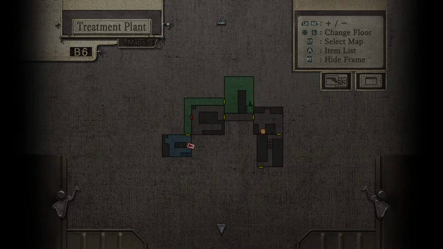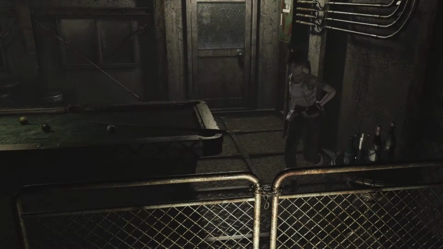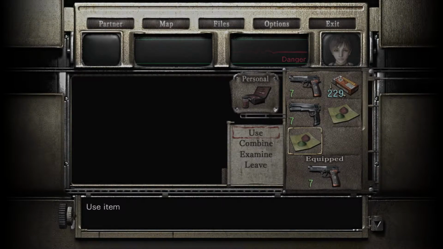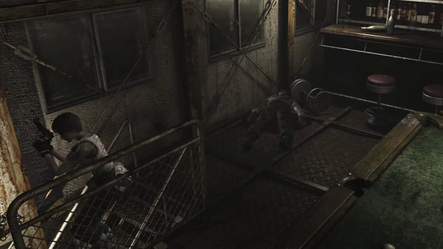Treatment plant, that's where we are. We're not in a factory, we're in a treatment plant. That's fine. Both are viable. Okay, we're in danger, so I'll use the herb combo to get us back up to fine. Our movement speed increases, which is very nice. If we'd been at fine before, we probably would have been able to dodge that leech's second attack.